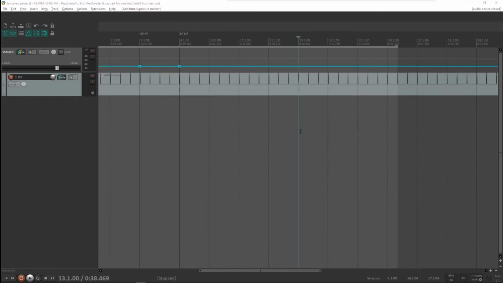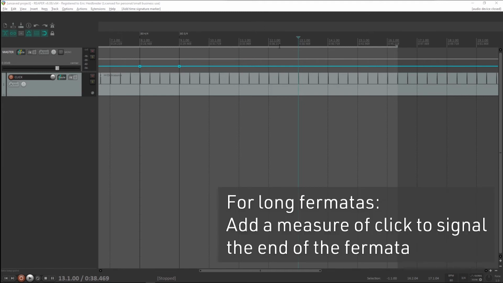So like I said, the easiest way to handle a long fermata is to just add the amount of beats that you decide it's going to be extra and call it a day. But let's pretend like you don't want to do that. You want to have a fermata that is not connected to a number of beats. You can do that as well. It's just a little bit more time consuming, but that's okay. So the whole goal here is that we're going to add a measure of click before the next downbeat when you're holding through a fermata.